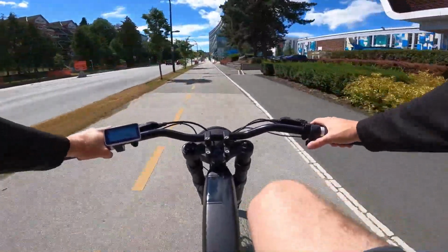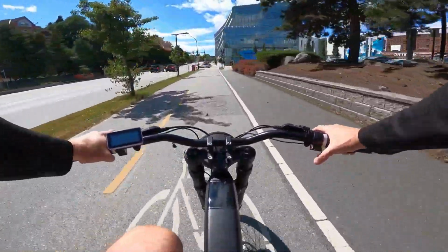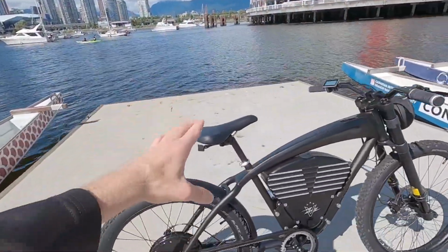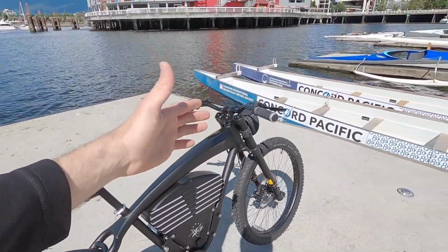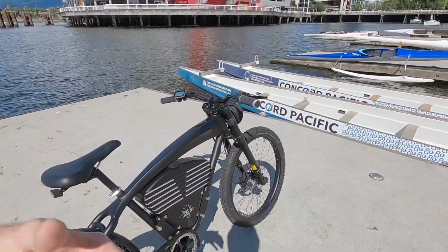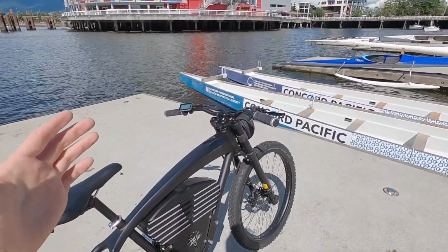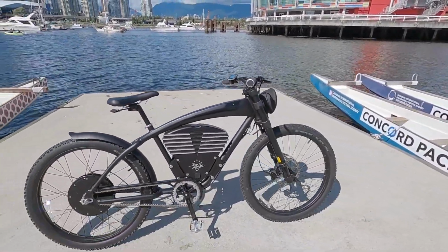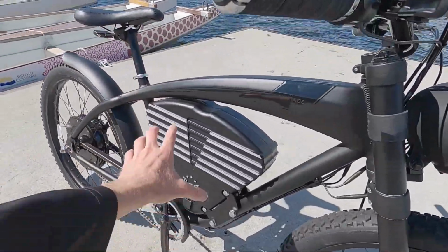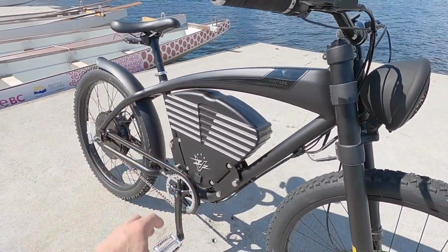But with that high torque, it gives you that really fast, zippy feel, which is wonderful for a bike that's a little bit heavier, and a bike that, although you do have an adjustable saddle here, feels a little bit more like a motorcycle. You know, it kind of resembles a motorcycle, kind of a moped. I think it's actually a lot cooler than a moped, and I just love the way these things are laid out. It's got this custom battery case, it's aluminum alloy housing, keeps that weight low and center.